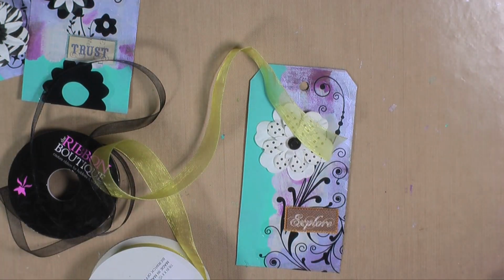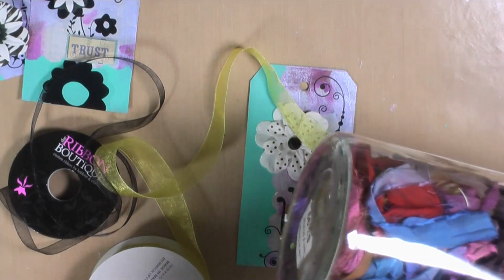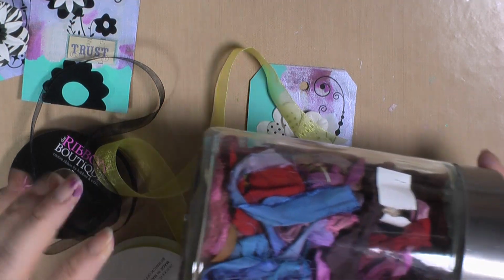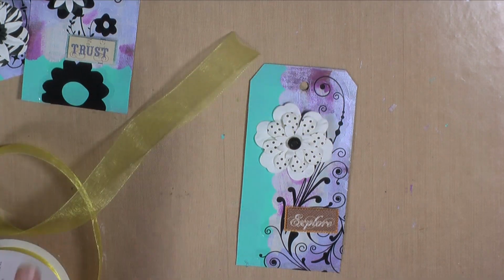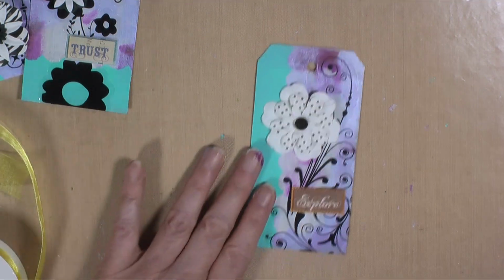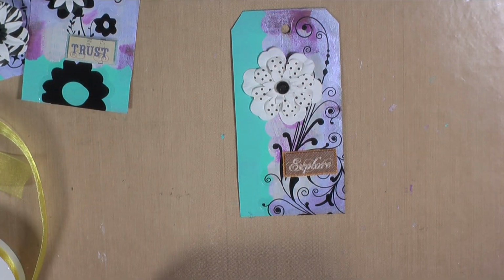I was going to use my sari ribbon to finish these tags off, but I decided not to. This is the jar that I emptied with all those other junk journals I made. I told you I emptied this whole jar and then I filled it with my sari ribbon. This is all that's left. So I decided not to use that though. I am going to use something else and I'll show you in a second. But first what I want to do is go around my edges, and I think I'll use my Tim Holtz Distress Ink in black instead of the brown. I usually go with brown, but I think I'll use black. So let me grab that and we'll do that.